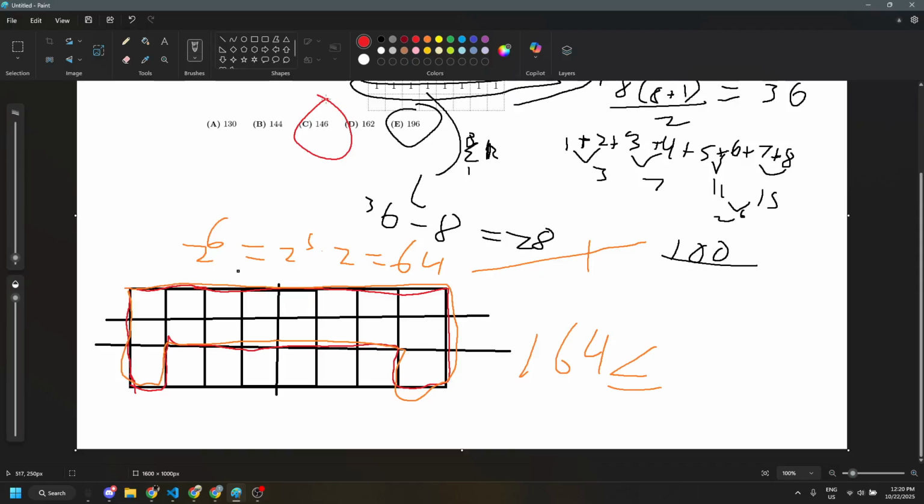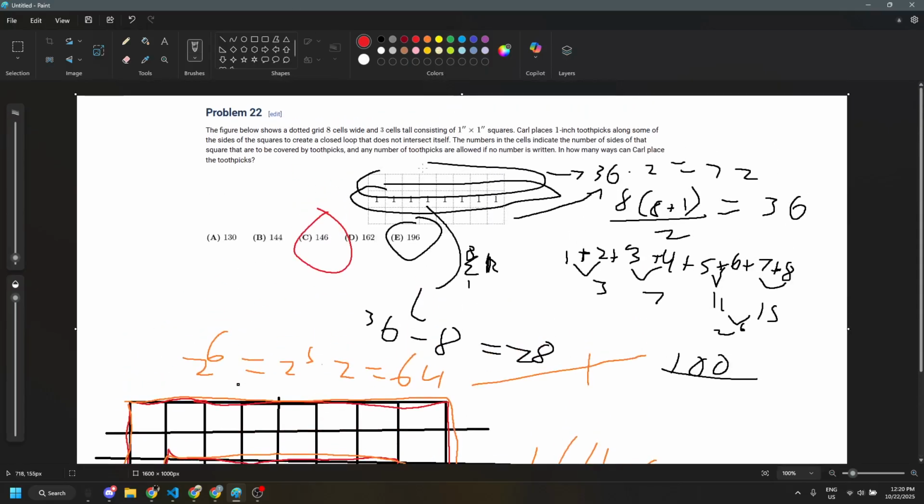Anyways, I don't want to go through the entire solution. But one thing I noticed, I'm gonna use blue to correct on this one because why not, is that they noticed that I didn't, you can't have one like this because this one doesn't have one on the side. So that's one of the places where I might have overcounted. But I think this was very informative and I got pretty close to this.